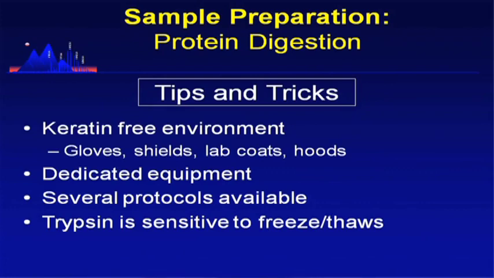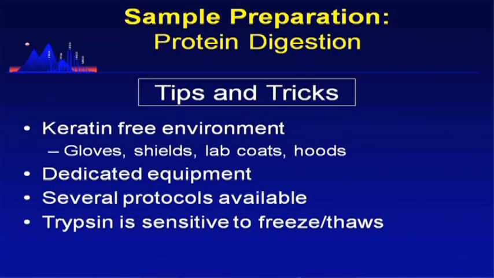But keratin is the protein that's in your skin and your hair. It's everywhere. It's in dust. It's all over labs. And so a little tiny bit of that in your sample will just overwhelm your protein and generally ruin your analysis. So you have to be very conscious of keratin contamination.